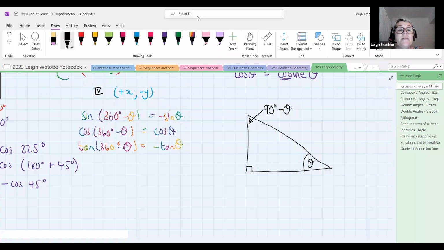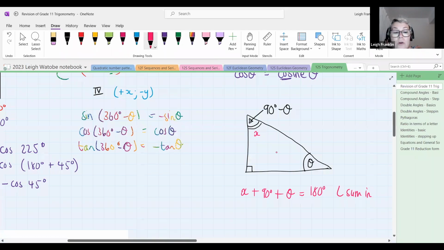Does that make sense to everybody? It's okay, you know how many mistakes I've made in my lifetime. Lots and lots, I can assure you. Does that make sense to everybody, that this would be 90 minus theta? No. Okay. So, Katleho, let's pretend that this angle over here is called x. So we would say that x plus 90 plus theta adds up to 180 degrees because of the angles of a triangle.